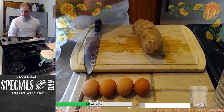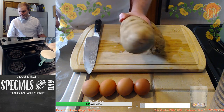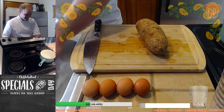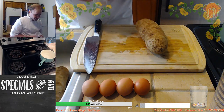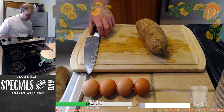You think that's a big potato? Look at that whopper. It's like one of those old-fashioned policeman bats, you know? They are huge potatoes. Right, so give these a wash, and we can start cutting these potatoes up.